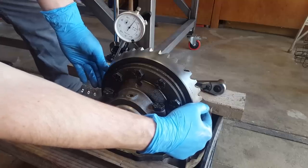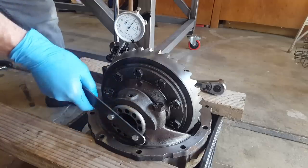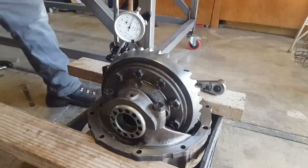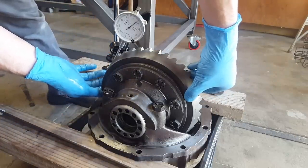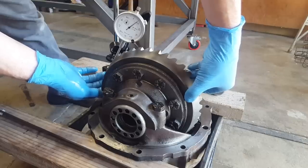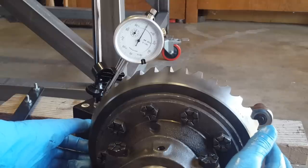So as you can see, now we have a little bit of backlash, but we still need more. So again, we'll loosen this about one hole at a time. Then we'll tighten this side about one hole, zero our gauge, and check backlash again. There we go. Now we're at 7, so we'll go another hole. With a little more finagling, I was able to get this to exactly 10, the number I was looking for.